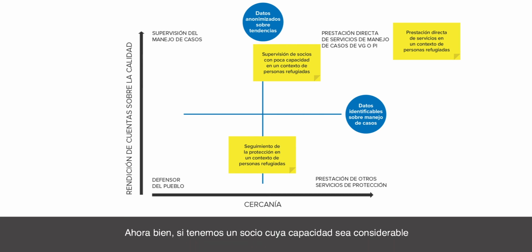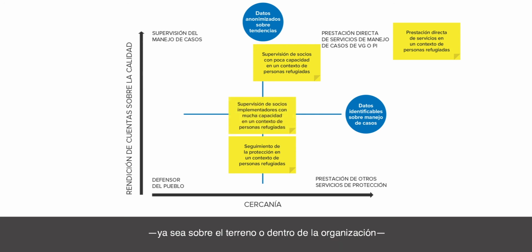Now, if we were talking about a partner that is high capacity, either in that location or internally within their organization, they have the ability to support themselves, the internal structures to ensure the capacity and the quality of their programming, then we won't need to have as much oversight or insight into their specific cases unless we are directly involved in it.